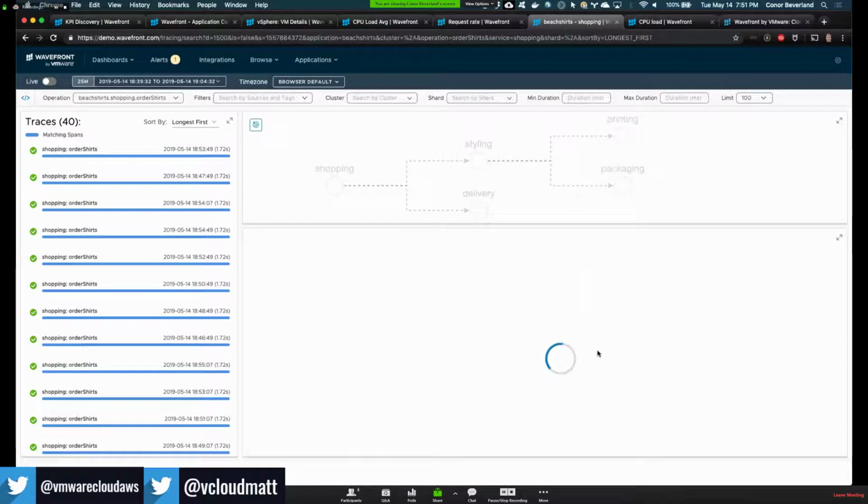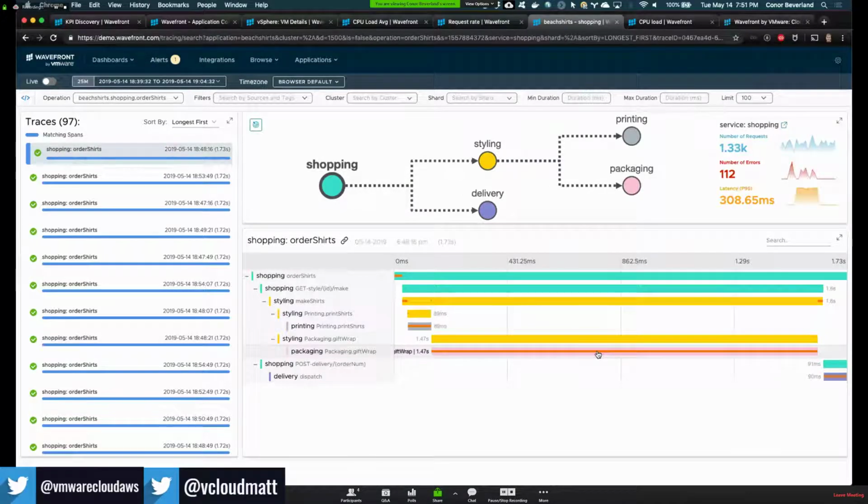If I drill into the Order Shirts service, I can see all the traces of how this particular service invoked other services and how long each of them took. I also get this dynamically generated map of how this microservices-based application is fitting together, beginning with the shopping service, as I said, but calling others like styling, delivery, and so on.